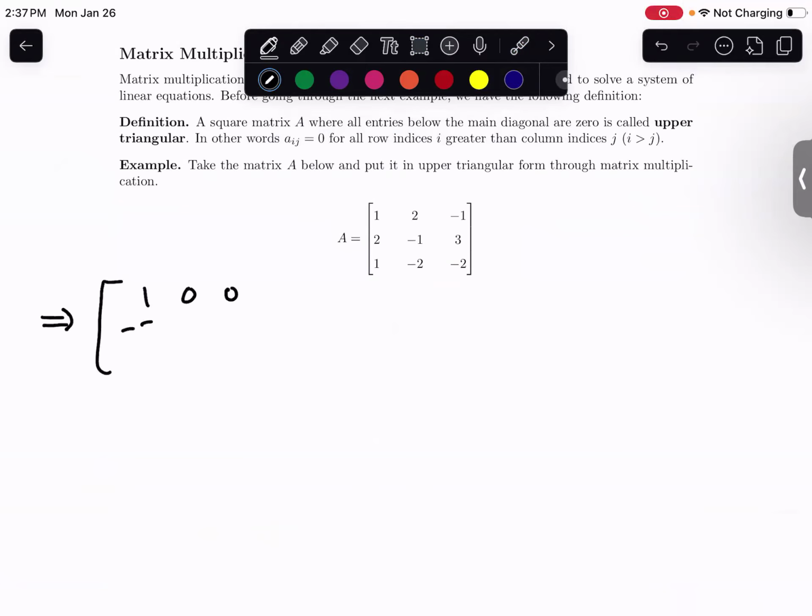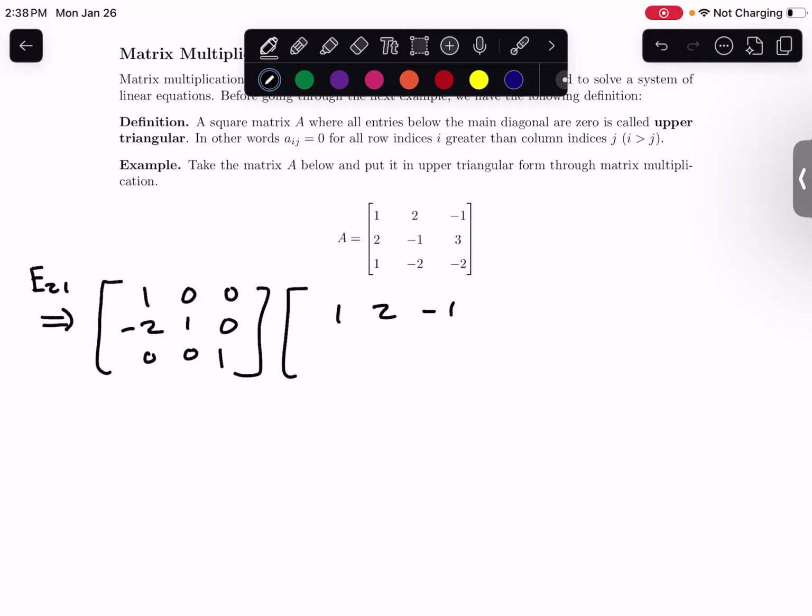This is 1, 0, 0. If we want to get rid of this 2 using this 1, we're going to be doing -2 times row 1 and then adding it to row 2, which amounts to having this -2 here. So this was E2,1. Again, you should be thinking, if I want to get rid of this 2, the 2 is the 2,1 entry. That's why you have this 2,1 here. And then we need to multiply row 1 by -2 and add it to row 2 to get rid of it, which is where this -2 comes from. With elimination matrices, everything is just the identity matrix except that one particular entry. And then we multiplied it by A.